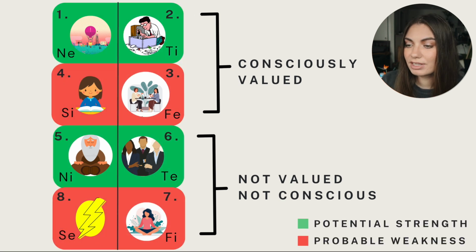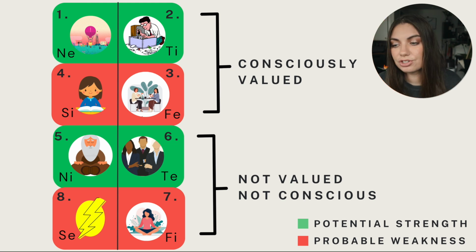So to add some more nuance to this, the functions I've listed in green are your potential strengths, and the functions listed in red are your probable weaknesses. So this is people's default state, if you haven't done that much work on things. Your 5th and 6th functions are green, but I wouldn't jump into using and working on those functions, because like I said earlier, this is still descending loosely in order of importance. So I would start with your first function, then your second function, then your third, then your fourth.